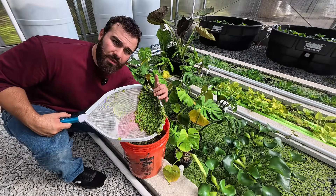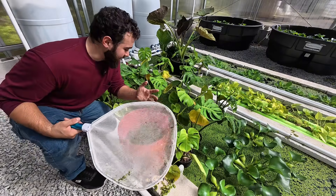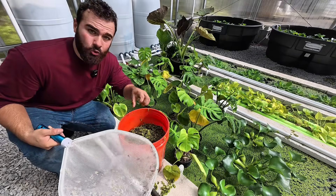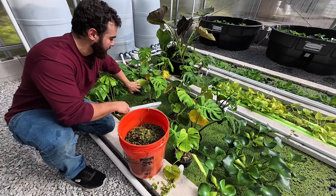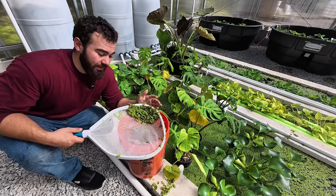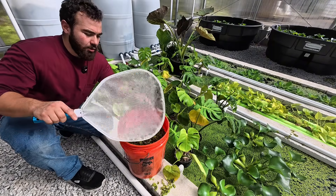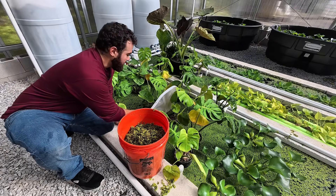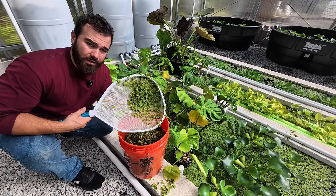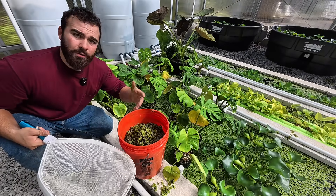If used correctly, salvinia can be a great way to reduce the need for water changes in your aquatic system. You just want to be careful: one, you don't release it into the wild, because this stuff is highly invasive — that's what makes it such a great waste absorber, because it just grows like crazy and takes over everything. And two, you do want to frequently remove it. Because if you don't frequently remove it, it'll overcrowd the entire area, growth will actually slow down, and you won't even get the benefit of it. If a plant stops growing, it stops absorbing the waste. So if the plant gets overcrowded, reduce the numbers, cull it down a little bit, and then more can grow, and more waste can be absorbed.